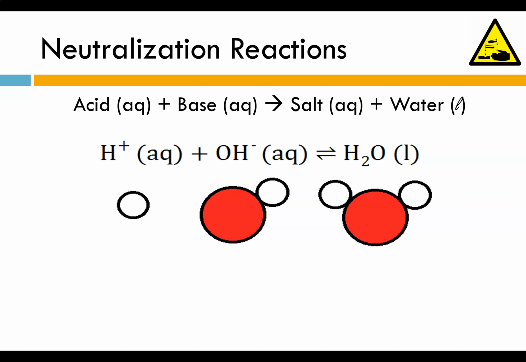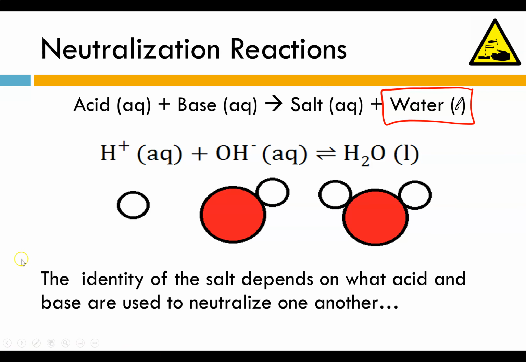These should be a little bit easier than your typical double replacement reactions since one of the products always ends up being water. So really, the hard part is trying to figure out the identity of the salt, making sure that you've got its formula predicted correctly, and then just being able to go through and balance. As you probably would imagine, the identity or the formula of the salt is really going to depend upon which acid and base have been used to neutralize each other. So let's go ahead and look at a couple example problems together.